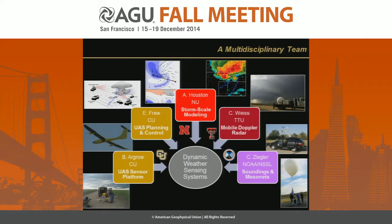This is the team that has continued to work together. At CU, the expertise is primarily with the unmanned aircraft system. My colleague Adam Houston, here in the audience at University of Nebraska-Lincoln, brings in the storm-scale modeling, and when we deploy he's usually directing where the aircraft should go. Chris Weiss at Texas Tech provides KA mobile radar. And on at least one occasion, Conrad Ziegler from the National Severe Storms Lab has also deployed with us, along with Sean Wah, who is also at the lab.